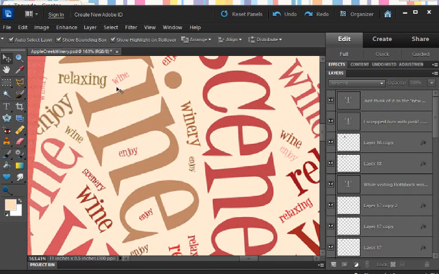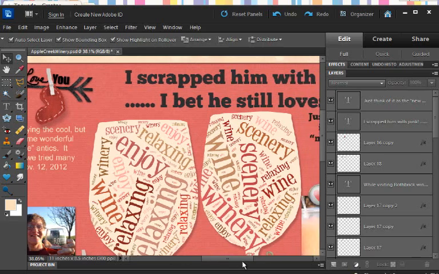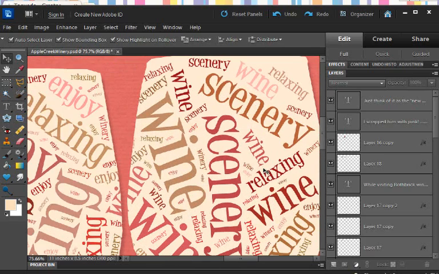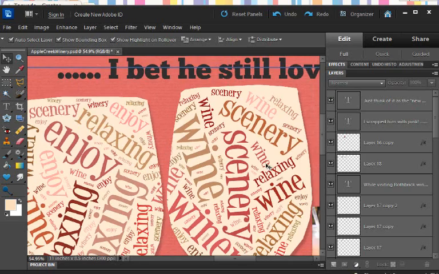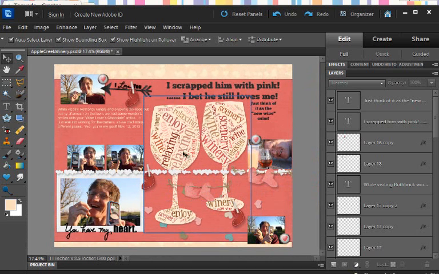You see this one even has enjoy between the words wine, and it's just random every direction. And I guess you could create a new layer of text and turn it and manipulate it and make it larger and make it smaller and fill it all up, but hopefully this website's still around. If not, well, I apologize, and you'll have to figure it out the hard way, or maybe somebody can give you a tip of a new website. But anyway, that's what we're doing, is we are making a shape and we are filling it up.